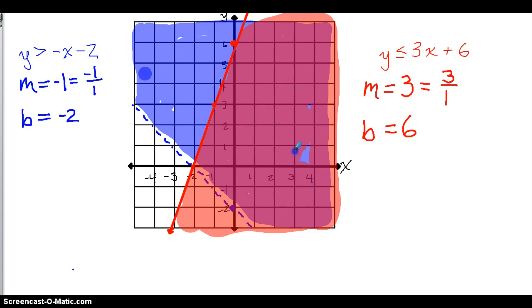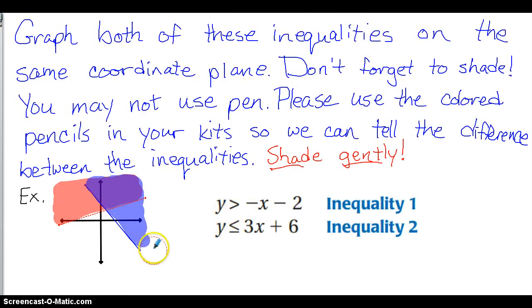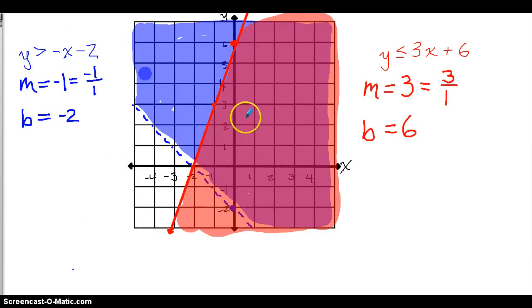Alright, so at this point, you might notice that you have some blue, some red, and some what is kind of pinkish purple. And that is where the blue and the red overlap. Now, you might be looking back at what you just did and say, well, hey, I just saw these two inequalities. It's lined up just like those two equations in the systems of equations. Well, that's exactly what you just graphed. You graphed a system of inequalities here.